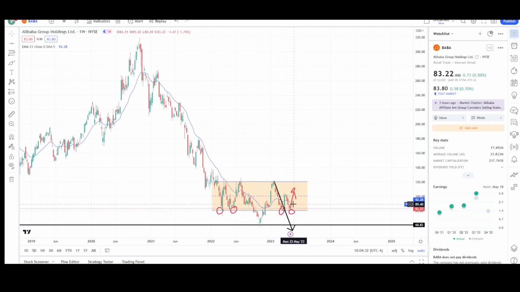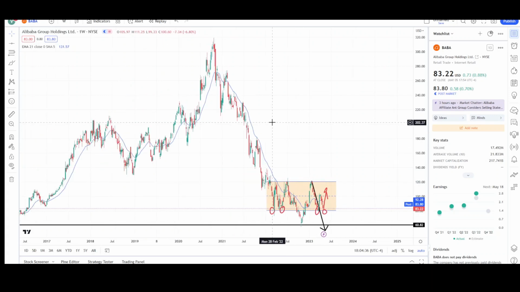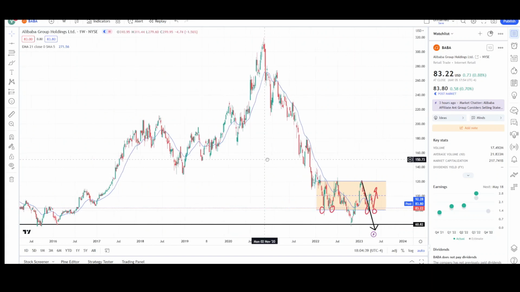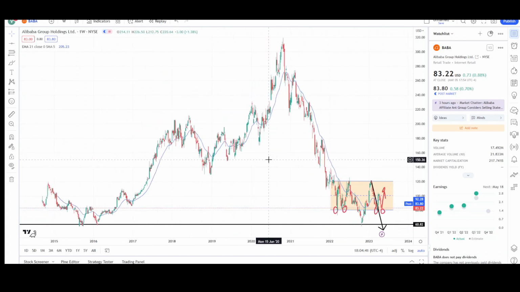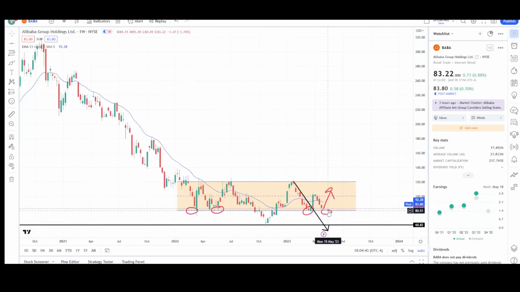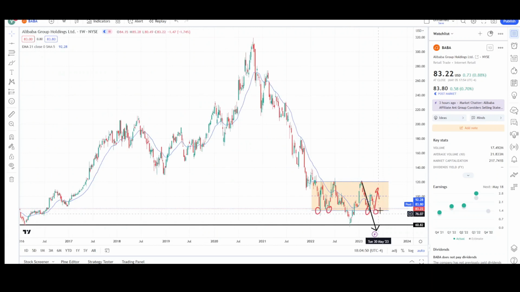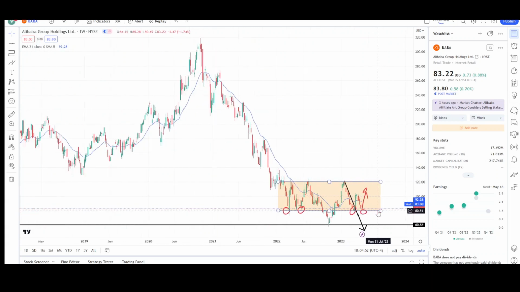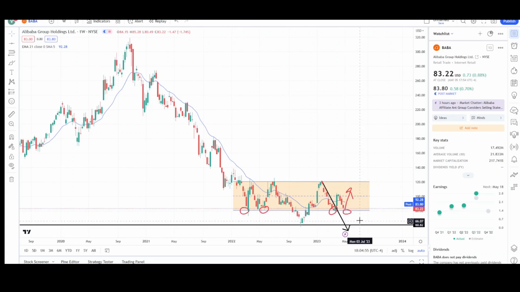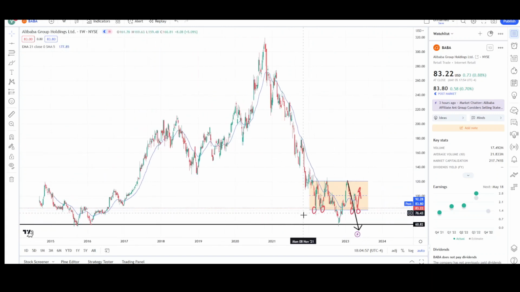Good chance maybe we get back above the EMA and rally higher. So that's my optimistic view. But again, that's just a prediction. Once we see a rally, then we can say, okay, for certainty, there's a good chance we continue higher. But as right now, it can go either way. We just stopped right at the level, so we'll see if we get a bounce up, or we're going to just see a breakdown lower. But either way, BABA is very close to its all-time lows, which might be a good deal for long-term traders, long-term investors.